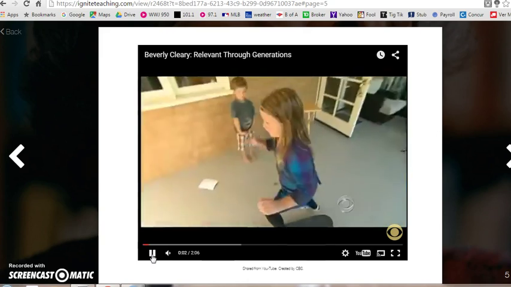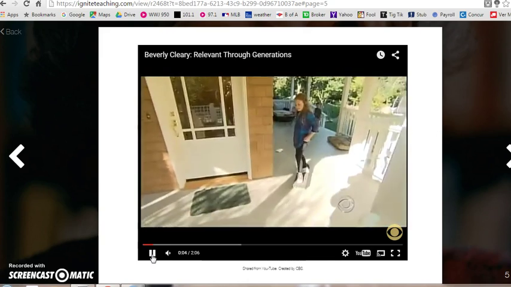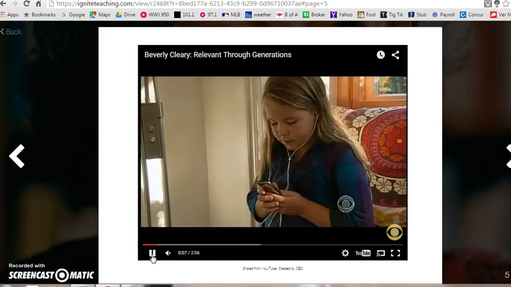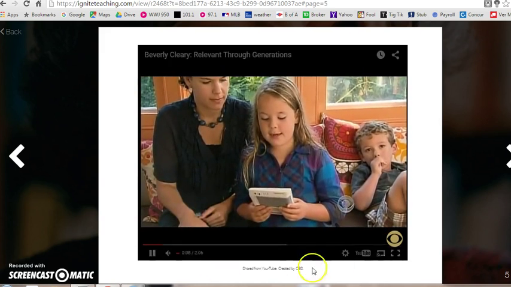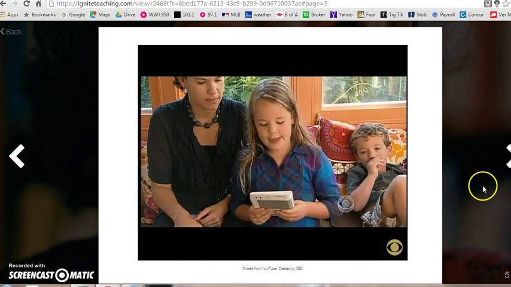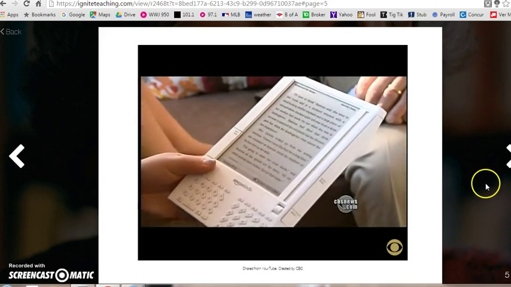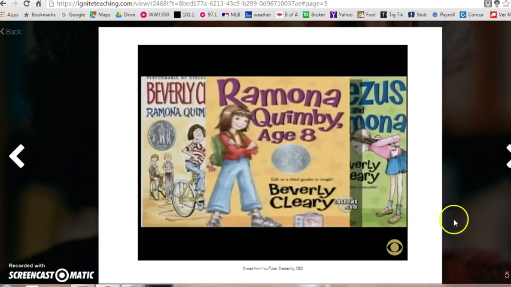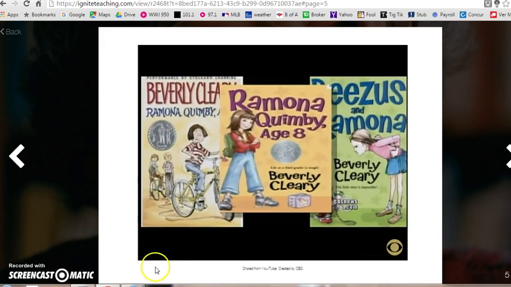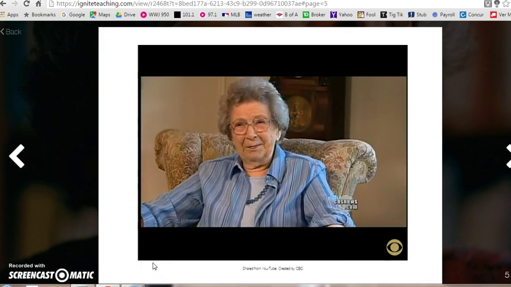Seven-year-old Ella Neely is a thoroughly modern girl, riding a skateboard, listening to an iPod, reading books on a Kindle. She went to her room and in a moment returned with... But the book she's reading is about a girl from another time, Ramona Quimby, written by an author from another time, Beverly Cleary.